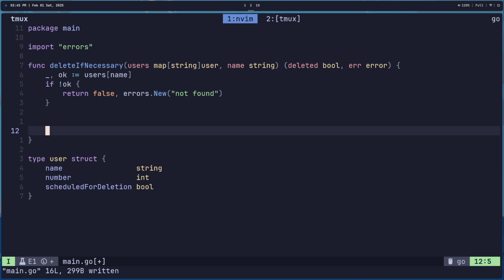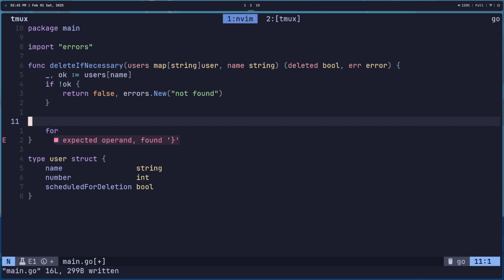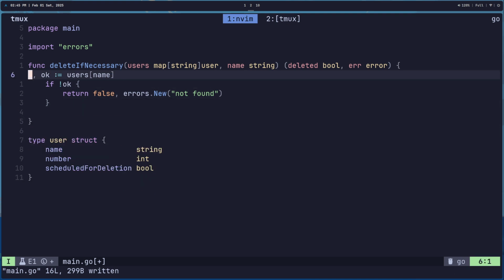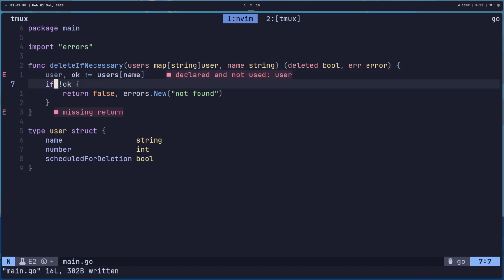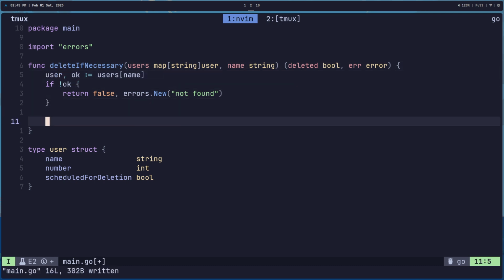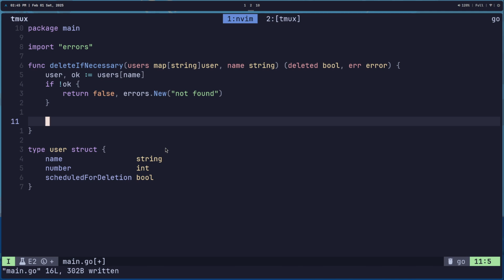Then for every user, so if they do exist, okay, if okay, we don't need to check for that.